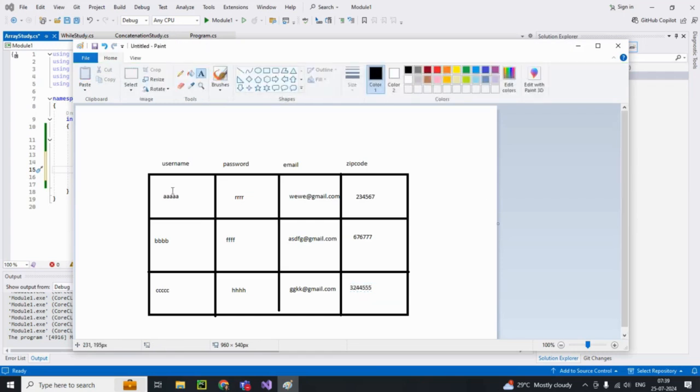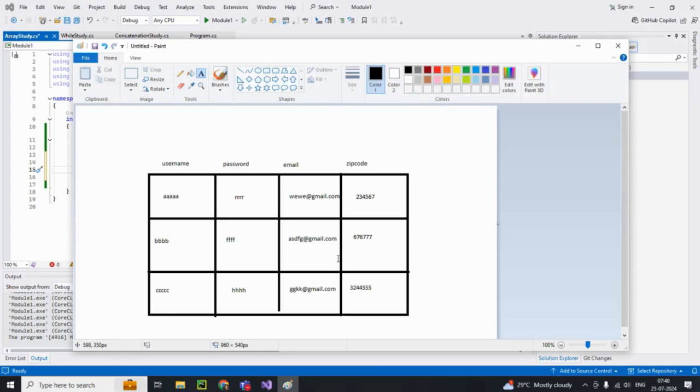So this is a memory location where I can store multiple values. This is one array. I can store multiple values in my array.